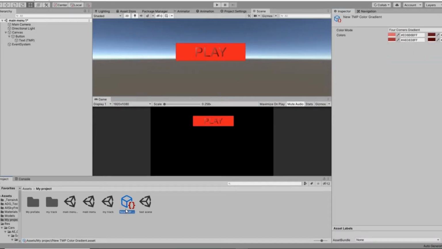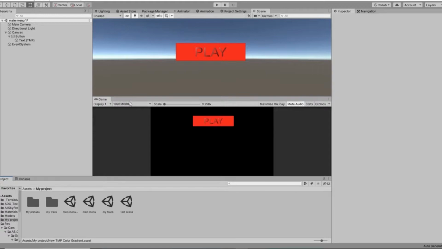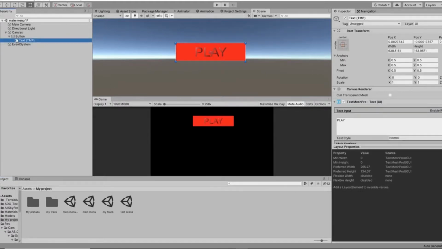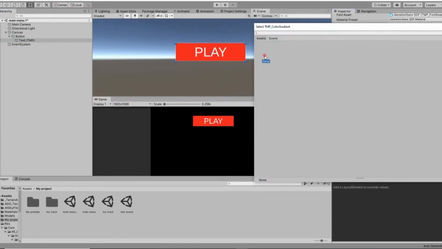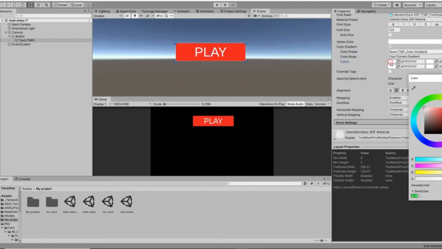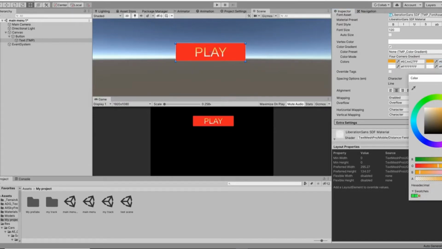The other option is I will delete this created color preset and I will select my text here and I will select none, and I will add color gradient from here. So I will quickly do this. You can fix this color gradient as you like.